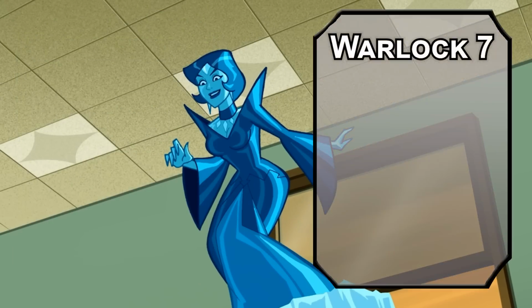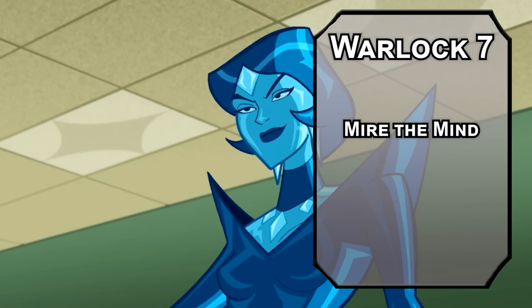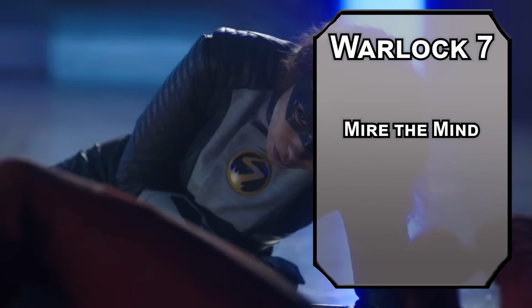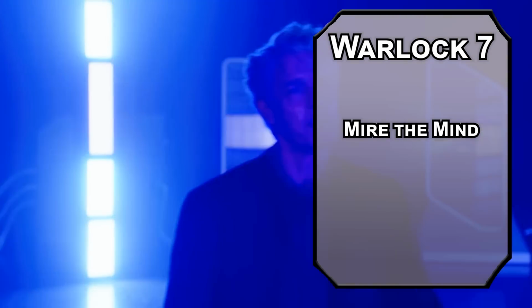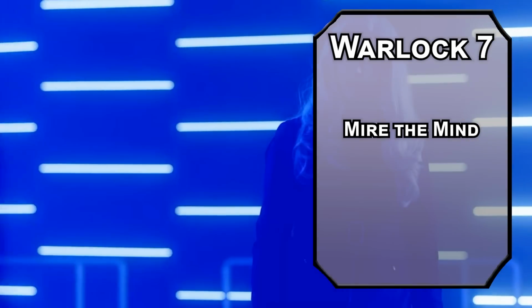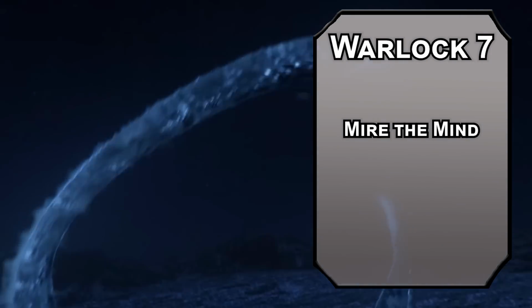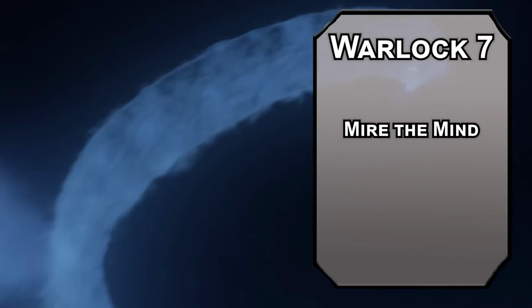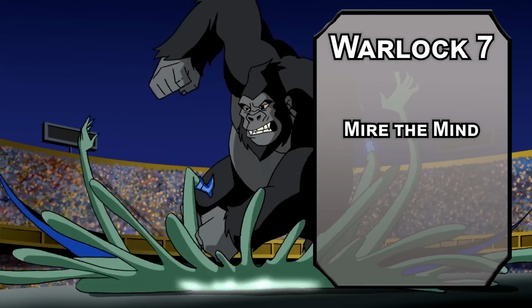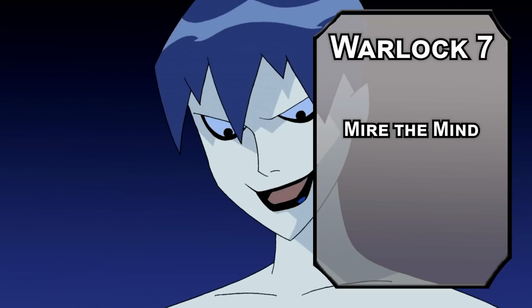7th level warlocks get one last invocation. Grab Mire of the Mind, letting you cast slow once per long rest using a warlock spell slot. That forces a wisdom saving throw on up to 6 creatures in a 40-foot cube. Failing that, they take a -2 penalty to their AC and dexterity saving throws. They can't use reactions and can only use an action or bonus action on their turn. If they do use the attack action, they can only attack once. If they're trying to cast a spell, they have to roll a d20. On a 1 through 10, they get the spell off. On an 11 or higher, they fail and have to do it next round. People tend to move slower in colder weather.